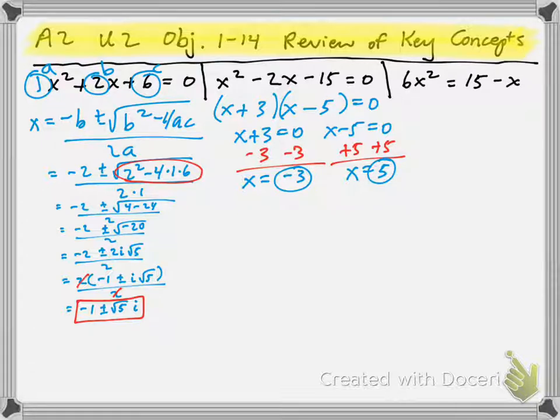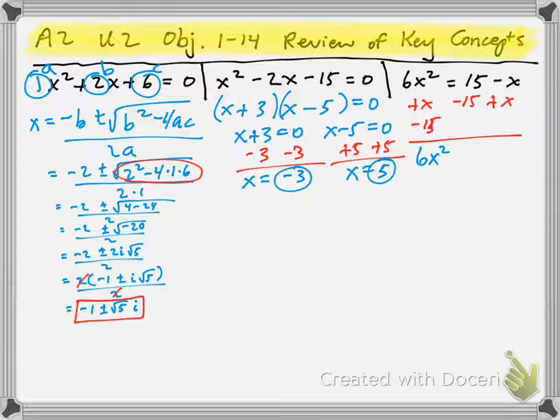And the third one, we notice that it's not in standard form. We have 3 different types of terms: quadratic, linear, and constant. With those 3 terms, we want to make sure we gather all the terms to one side. To do that, we're going to add x to both sides. We're also going to subtract 15 from both sides. And once we do that, we then have our equation in standard form.